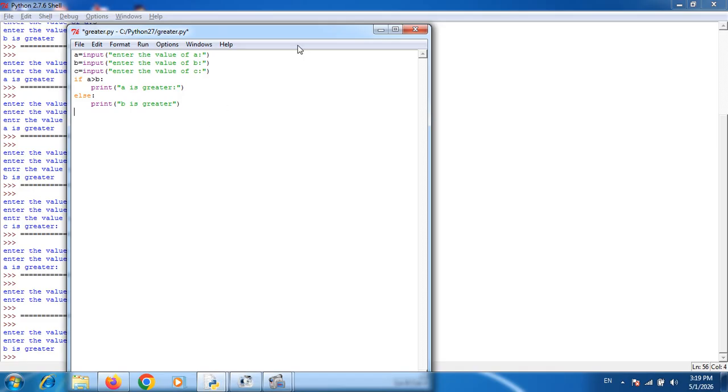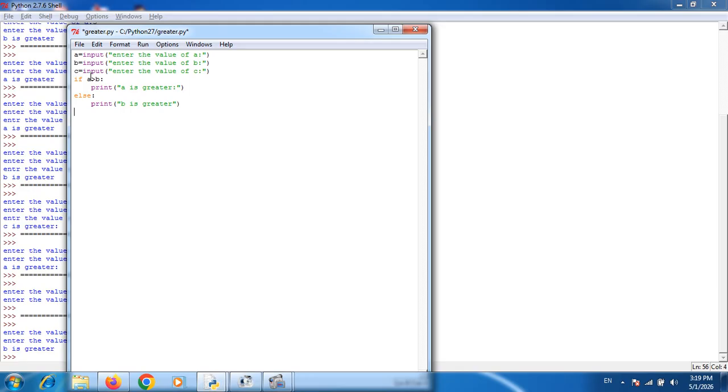Okay. First, if we want to declare A is greater, we have to compare A with B and C. If we want to declare B as greater, we have to compare B to A and C. If these two numbers are lower, automatically C will be greater.